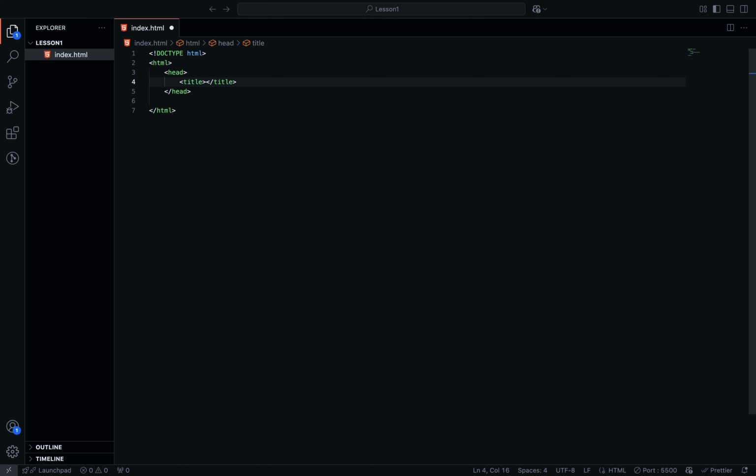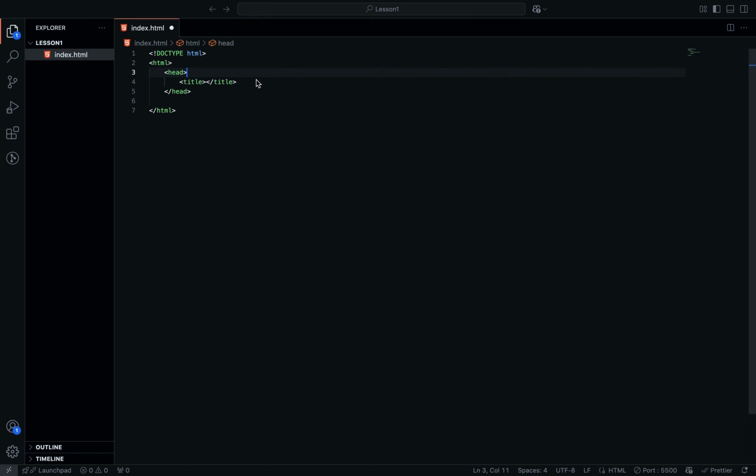Now I'll explain each of these to you. So we have the title tag. So as not to confuse you, let's leave that there. Then in between the head tag again. Now the head tag is not visible in the web browser, but the head tag contains important information such as the description of the website, the author of the website, character sets of the website, a lot of information.